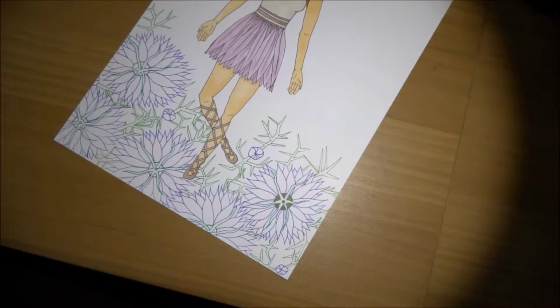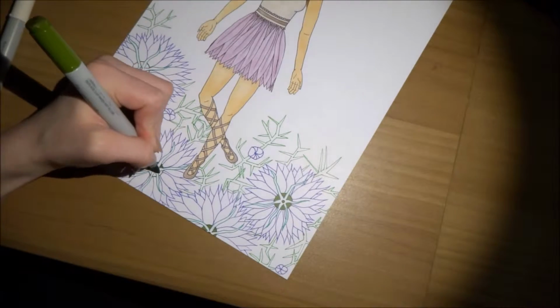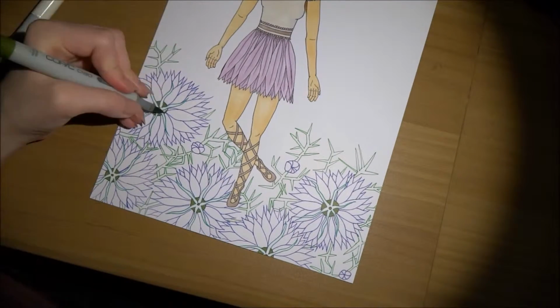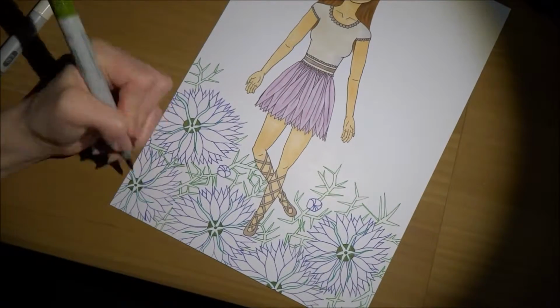Now, we just had a massive skip in the recording because that part was really boring to watch, to be honest, and it was really difficult to record. I'm having to really concentrate on what I'm drawing, and I kept knocking the camera, so I just moved it out of the way.